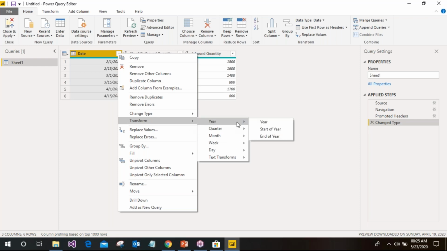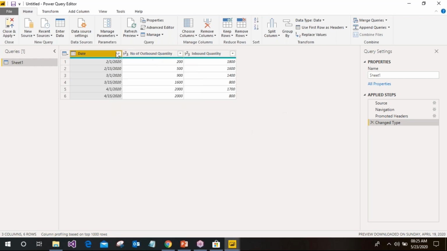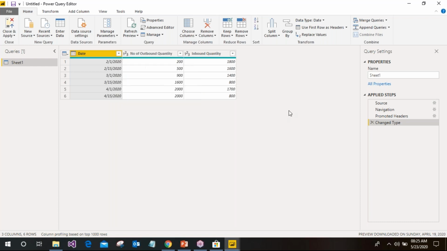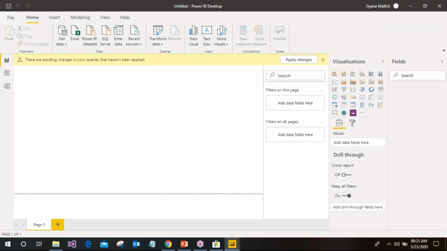You can see here the start of year, end of year, the quarter, the start of quarter, end of quarter. These are some complex requirements. So if you are getting these kind of requirement also, you can directly go to this and select this. Okay. So these are the options, and if you want to rename the pivot, you can do almost everything here. Okay. Next, your job is to go to close and apply if your transformation is done.